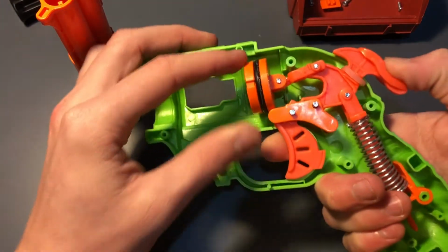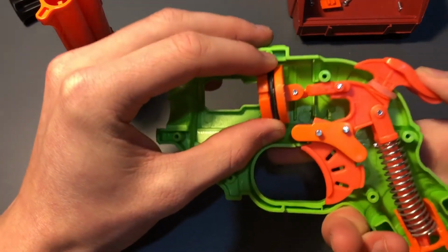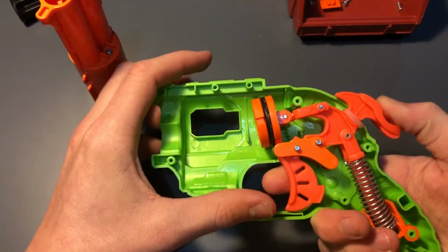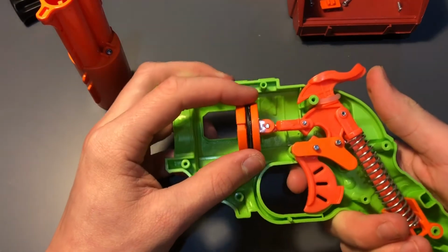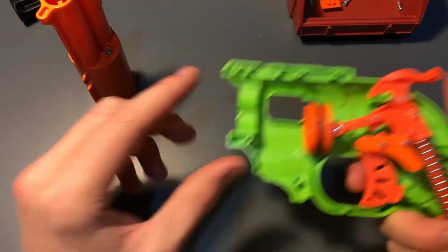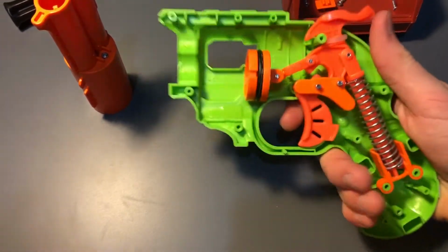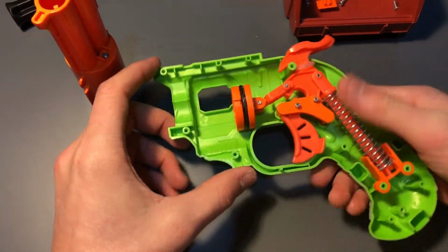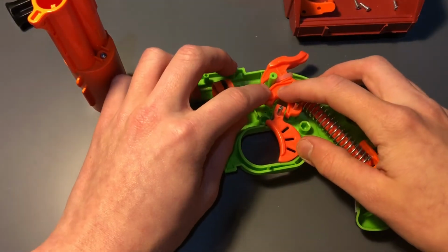So again, pull that back. It doesn't get that much travel. As you can see, it goes from here to here. So it's only about like that much travel. So it's building a lot of pressure in that amount of time, I will say. So let's go ahead, remove this piece so you can see the inside. Okay, we have that piece out.